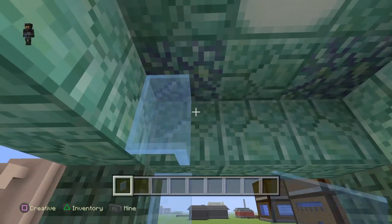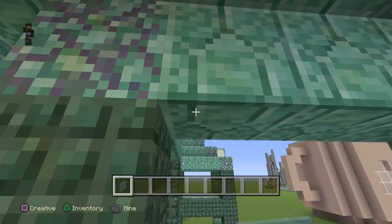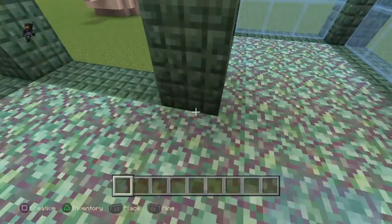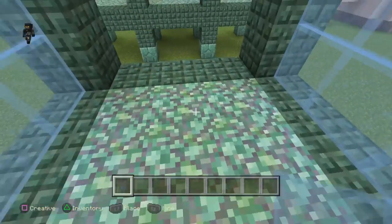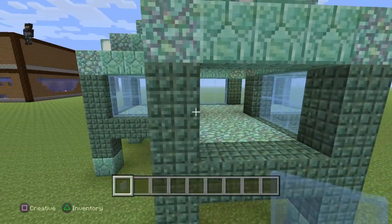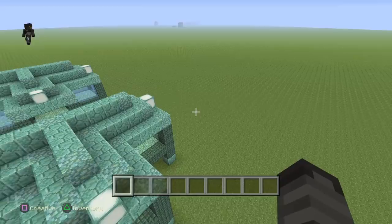And I think in Pocket Edition you don't have this, so for all my friends in Pocket Edition, sorry about this build, but we will have more builds out for you guys. If you can find blocks that do kinda resemble prismarine, then you could build it, or you could just build it with any other block, it doesn't really matter.